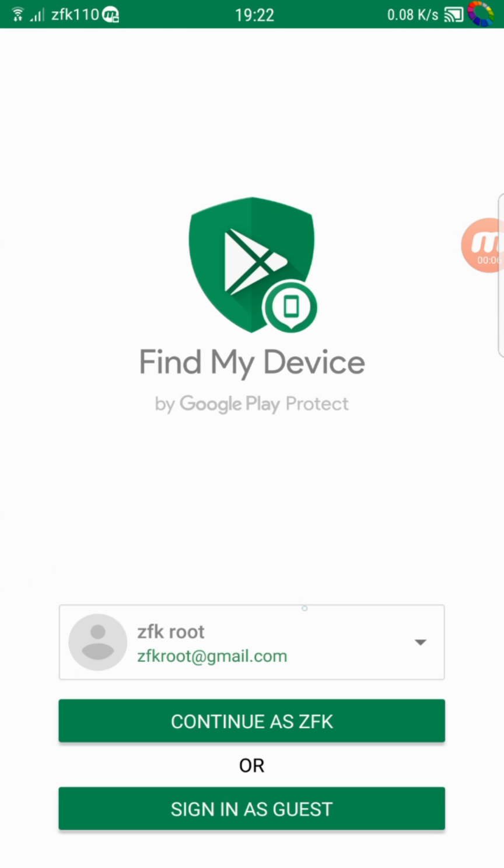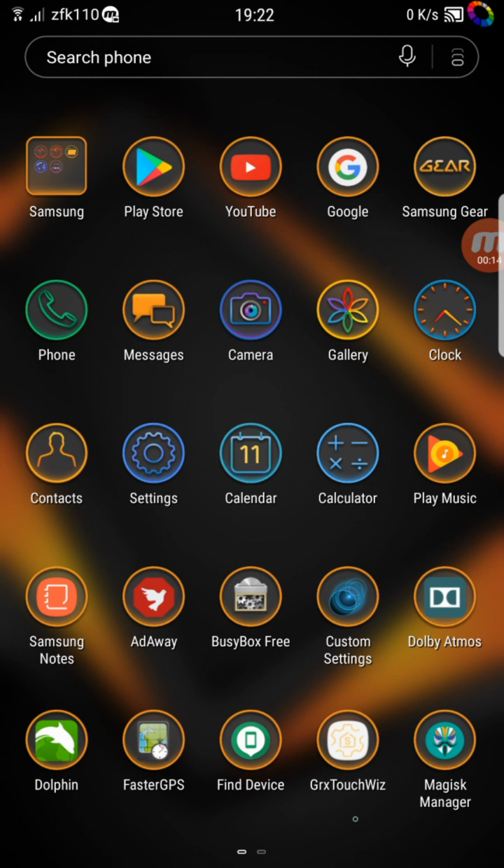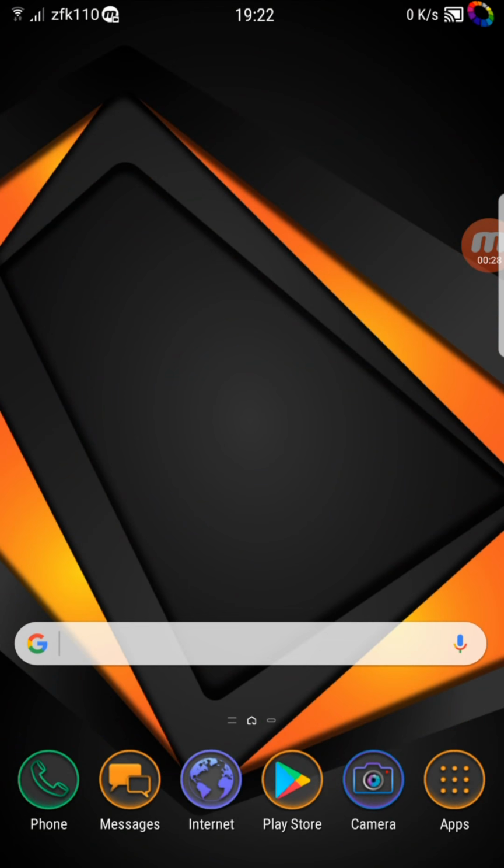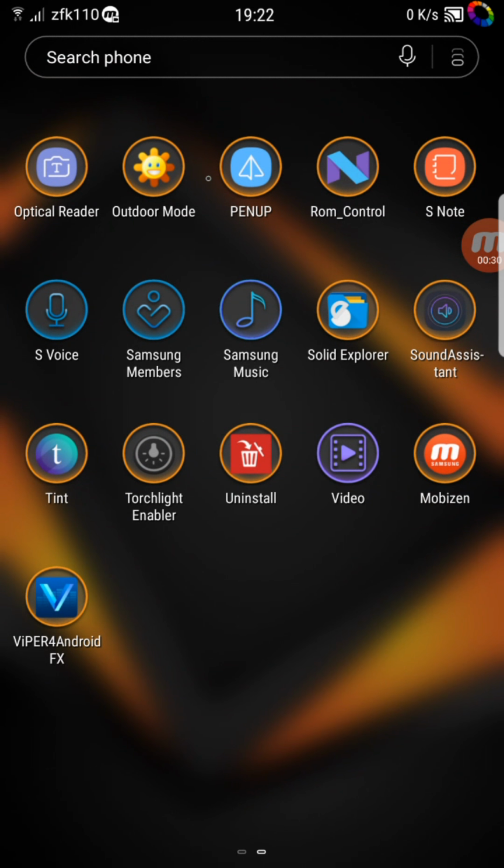And there's another, find my device if you lost it or something. It's pretty simple. You just continue, and optical reader, you just go through with these.